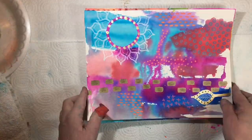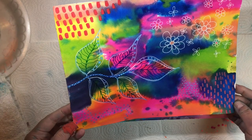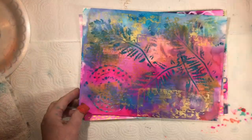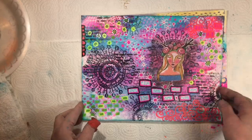Okay, here's my finished sheets here. I went ahead and quickly doodled on these. Oh, look at the bright colors in that. And here are the pages that I stamped earlier. They're now dry. You can see the distress oxides and the art foamies. Here's a couple other sheets that I had just finished and had sitting around.